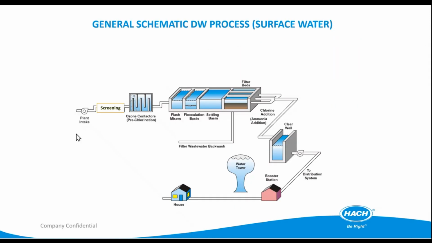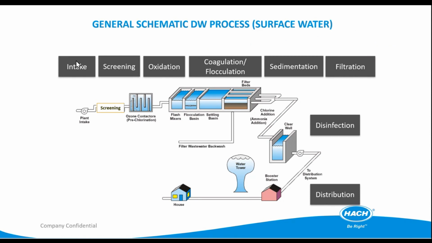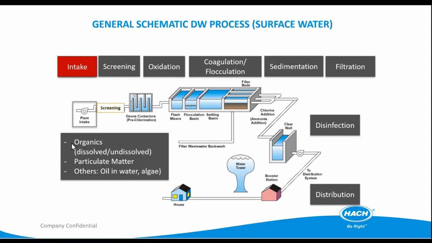Okay, if we use surface water, this is the very general step of the drinking water process. At the intake, we need to monitor both organic and particulate matter. For example, we monitor turbidity or TSS, and we also monitor organics because surface water is a source water that is very easily contaminated by humans. So sometimes surface water can have very high organic content. So we need to monitor that. For some rivers, we also need to monitor ammonium because that is also a parameter that can be very high in a regular water source.